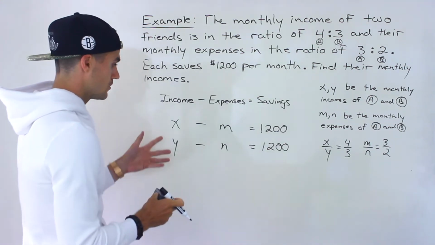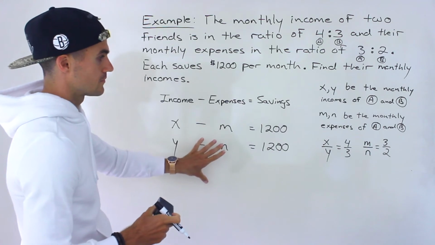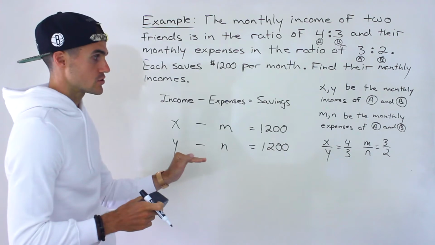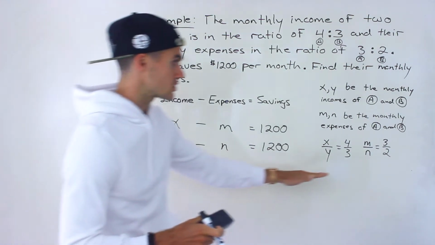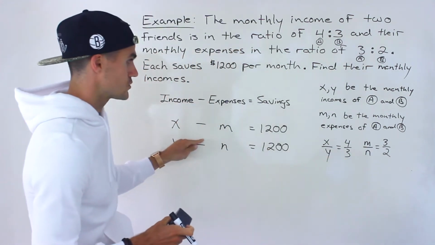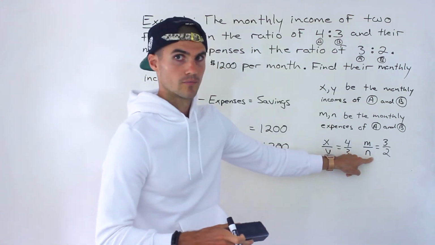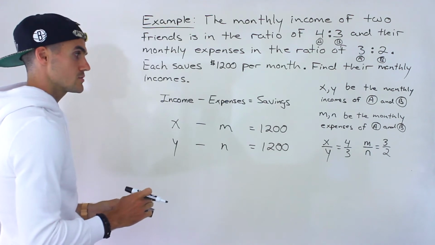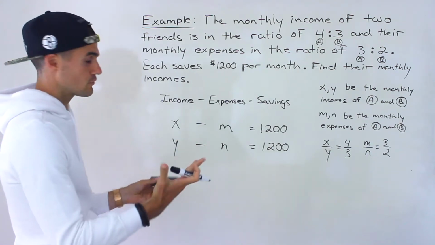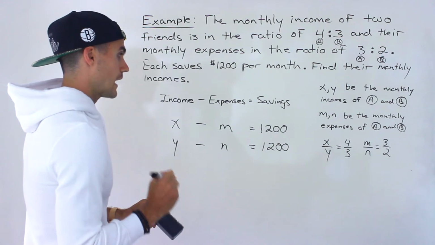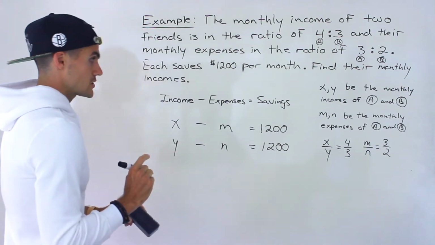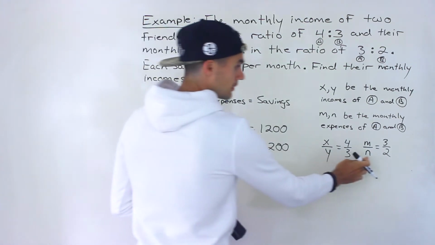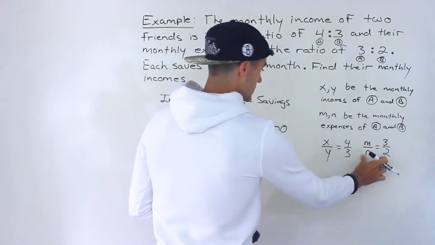And in fact, notice that there are 4 variables here. So what we need is 4 unique equations to solve for them. And notice that we actually have 4 equations, 1, 2, 3, and 4. And so at this point, we can solve for all the variables. Now to do so, from this point, again, there are a bunch of different ways we can go about it. What I'm going to do is isolate for this M and this N, and then I'm going to plug it in here into this equation.